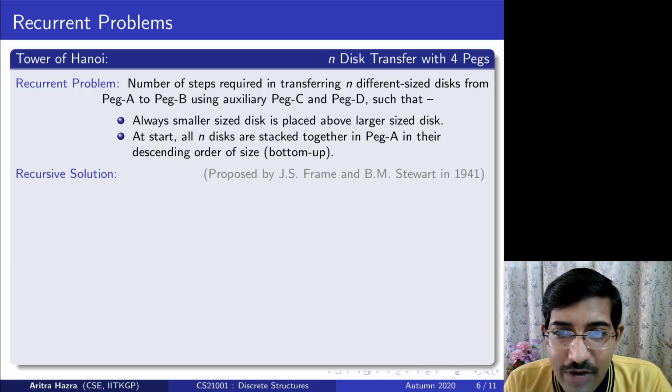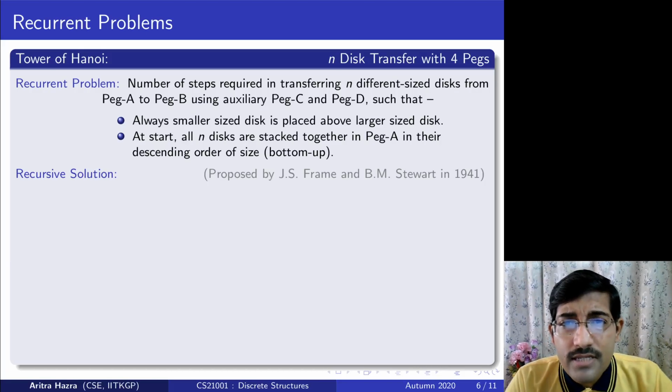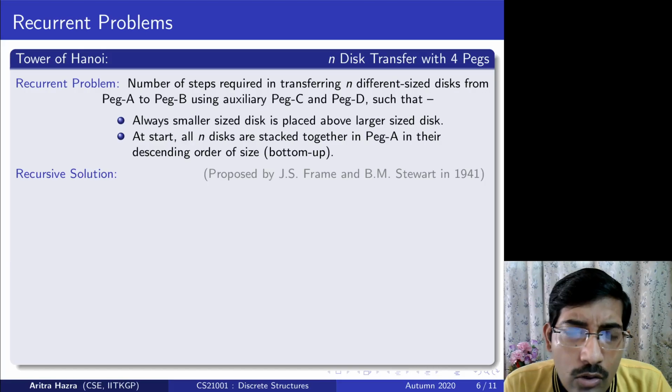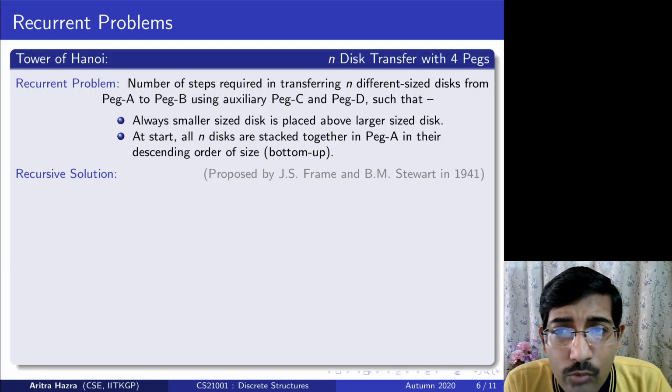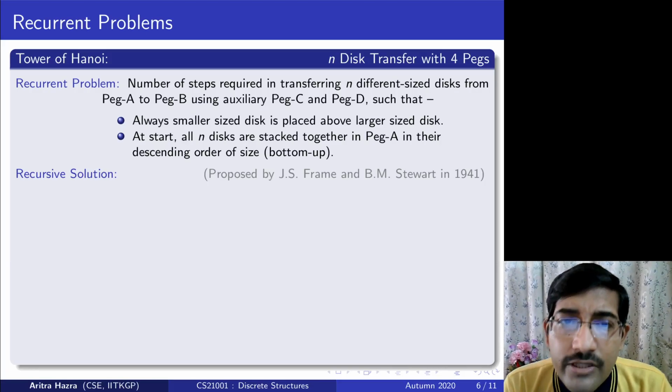First, let us try to understand how we formulate this problem. One way to think of this situation is that if I cut out a chunk of those n disks and move it somewhere, then for the remaining chunk of disks, without hampering the part where I just put the first part, I could use the 3 pegs and then move it to the destination. Or to make it more clear, let's say we have n disks, everything is at peg A.